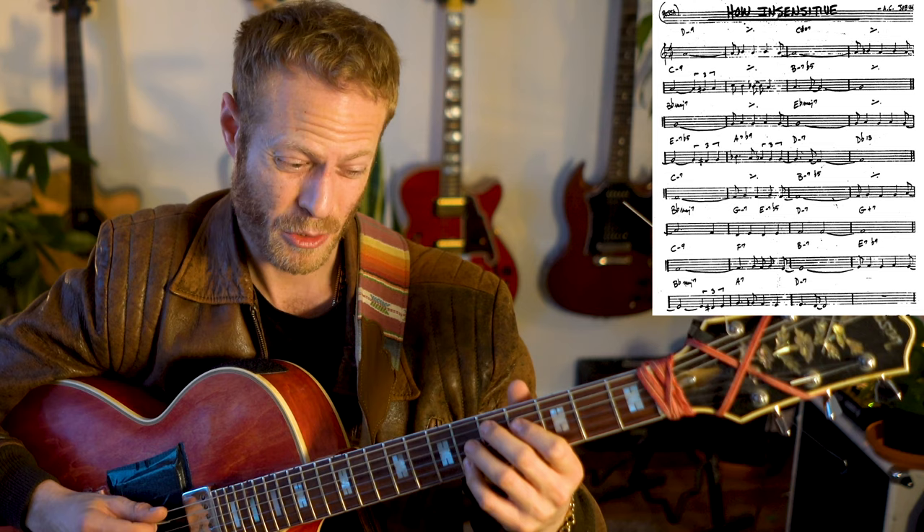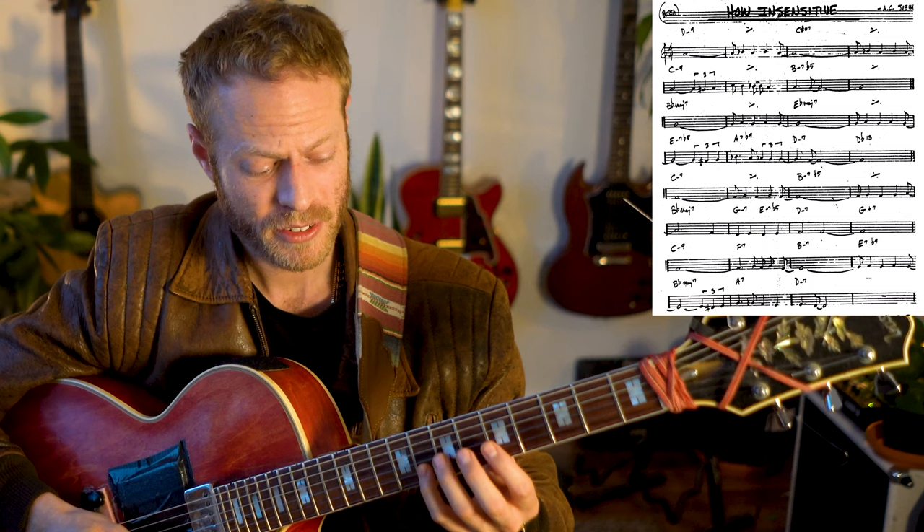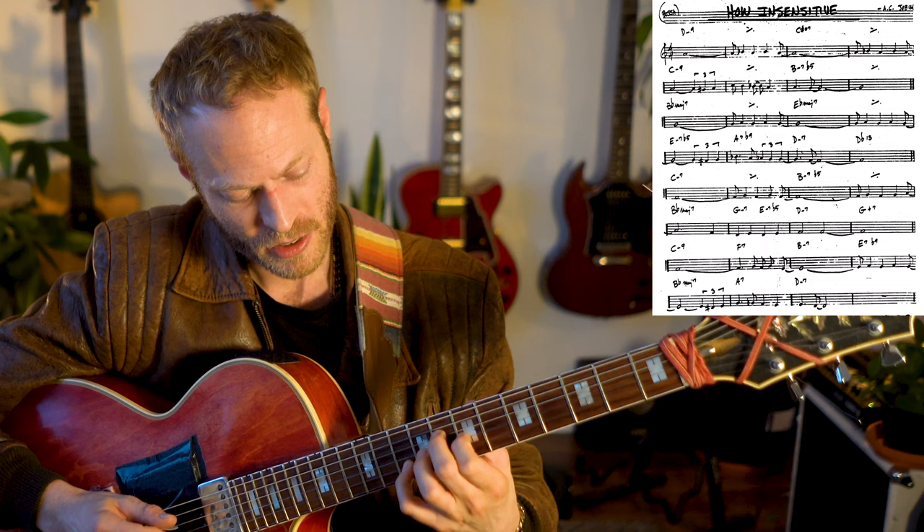Also think about the lyrics — this is a really sad song. Check out the lyrics and some vocal versions; for me that's really helpful. We're playing the C minor shape, going to B diminished but played over D. You can slide that shape because diminished chords are symmetrical, so it's kind of fun. Then grabbing that B flat major 7 — this voicing is the same as the shell chord, just an octave above: 1, 3, and 7, and then the melody.